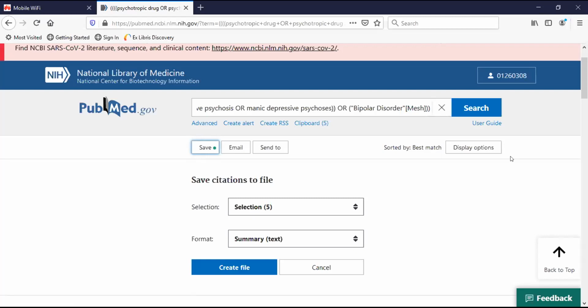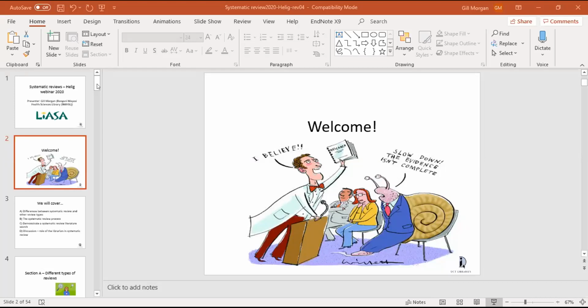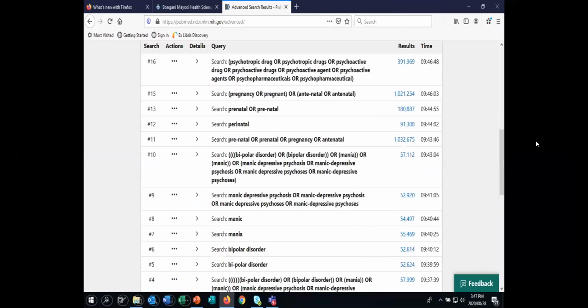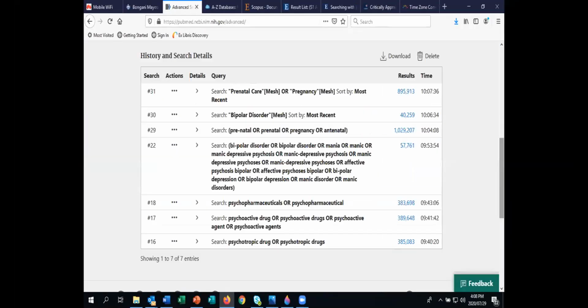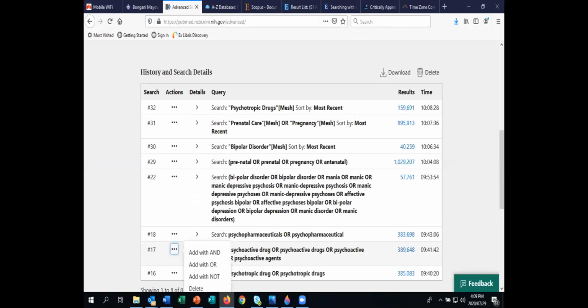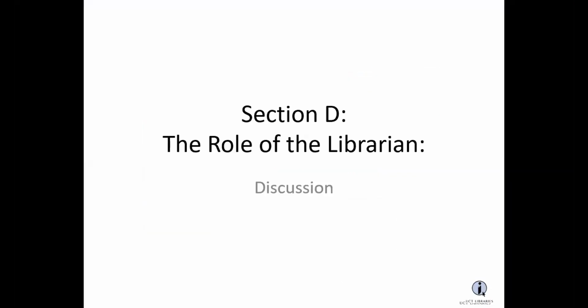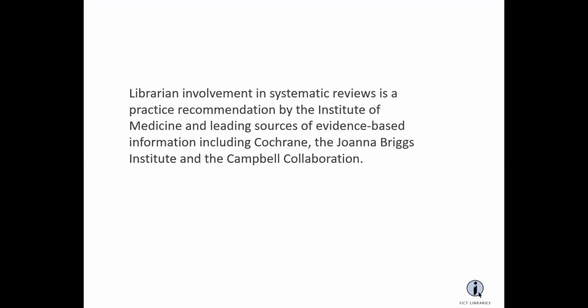So we're going to revert back to the slides, and the last section of this session, which is. There we go. Let me just get to the end there, guys. Hang on a moment. And sorry, guys, bear with me a moment. Okay, so what Gill went through is in fact on the slides as well. So there would be slides there, but this is the part that we're going to get to, which is the role of the librarian. So Gill, if you could move on to the next slide.